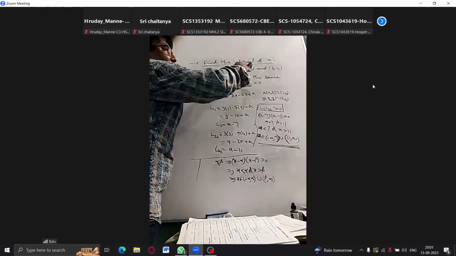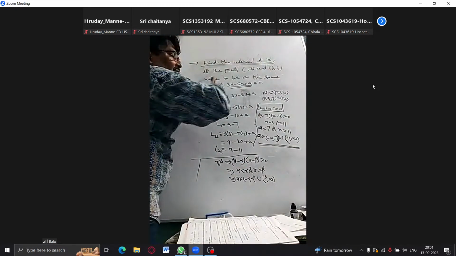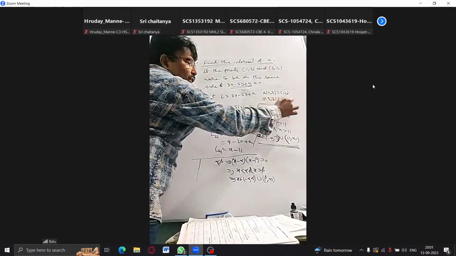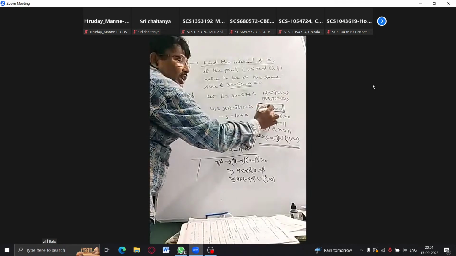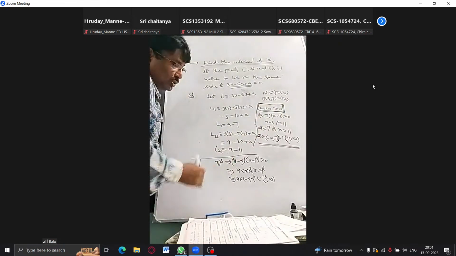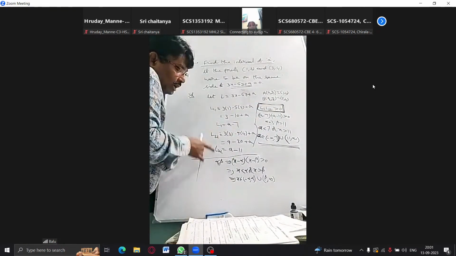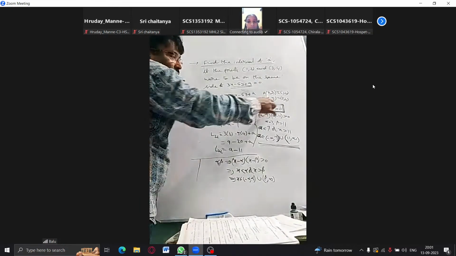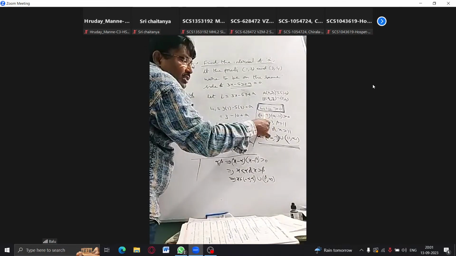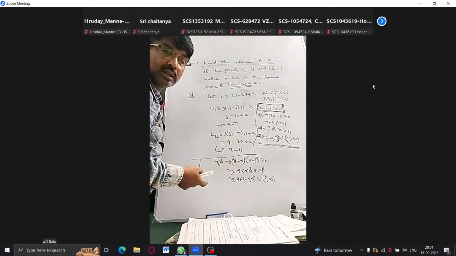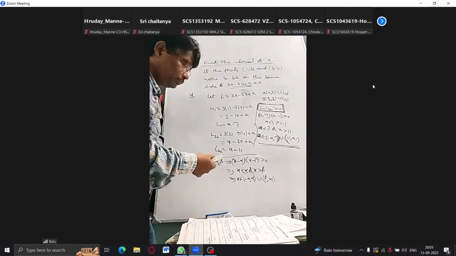From the given data, both the points are on the same side of L. So if any 2 points are on the same side of the line, the condition is L11 into L22 greater than 0. So L11 and L22 are there, so substitute these here. In this, the values are alpha is 7, beta is equal to 11.